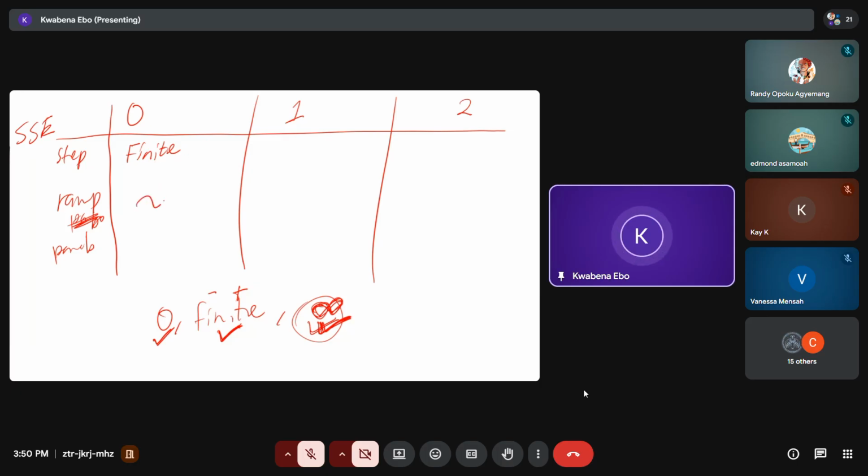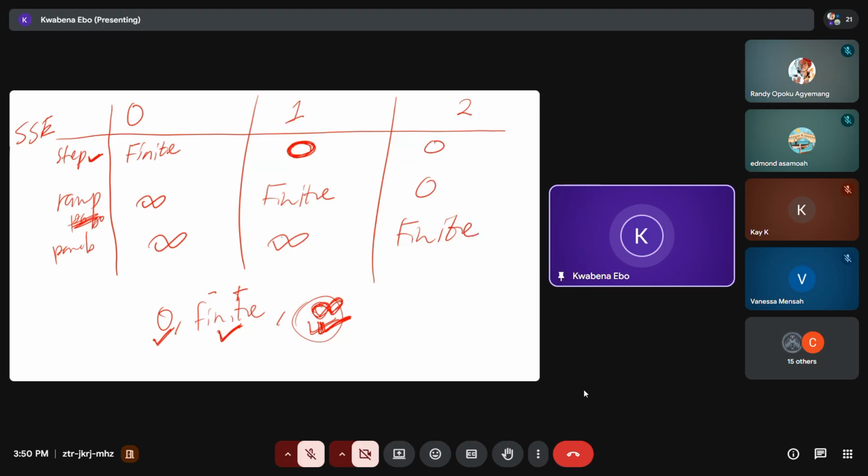The ramp and parabolic response, infinity. For a type 1 system, the step response gives it a zero error, because that input cannot even cause anything to it, sort of. The ramp will give you a finite error, and then the parabolic will give you infinity. For a type 2, zero, zero, finite.